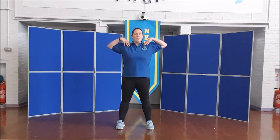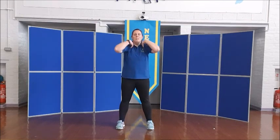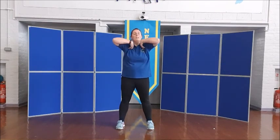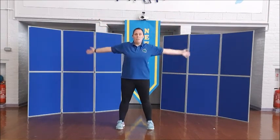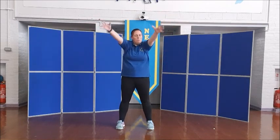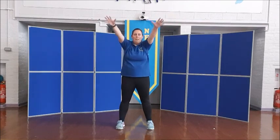Good stuff. Okay, now we're going to make our arms a little bit shorter, but we're going to put our levers out, so they're going to be short levers. Moving them round. Going forward first. So our shoulders are doing the same movement, but this time we're using our arms to force them round. And we're going to make them bigger, so our arms are now at full length, and we're going to do those big circles, and you'll feel that your shoulders are still coming to your ears, but it's moved by your arms doing their circles. Well done. Keep going.